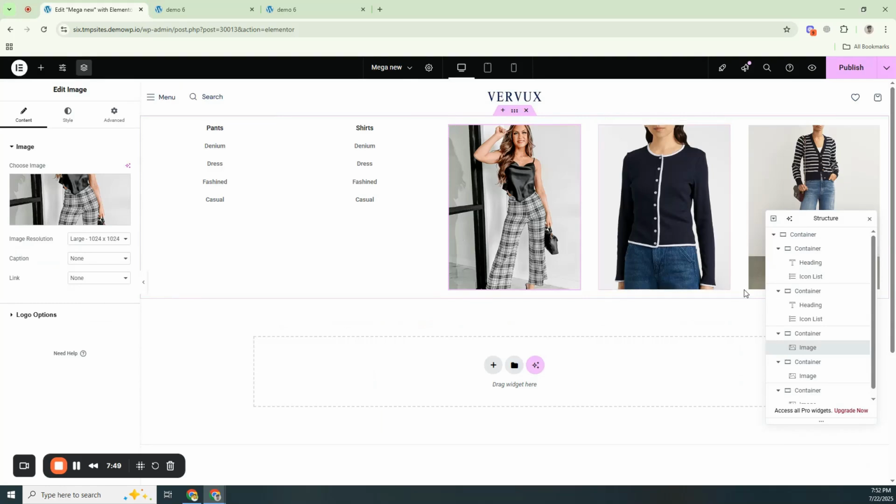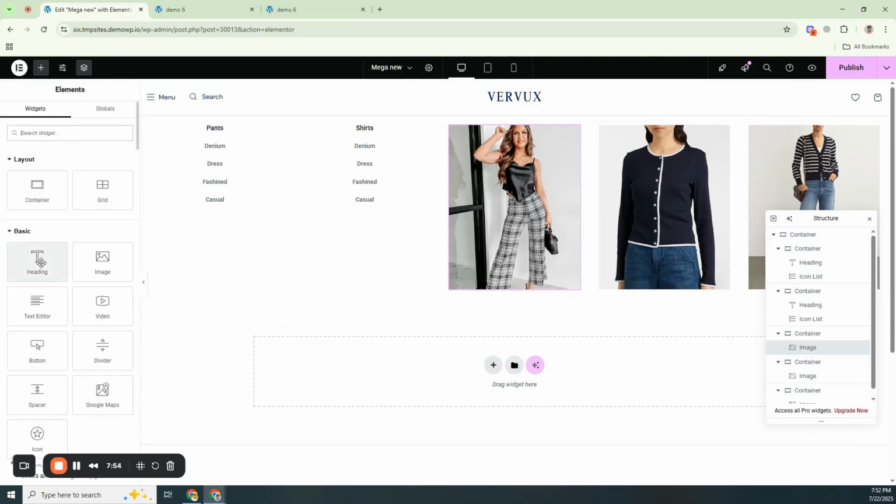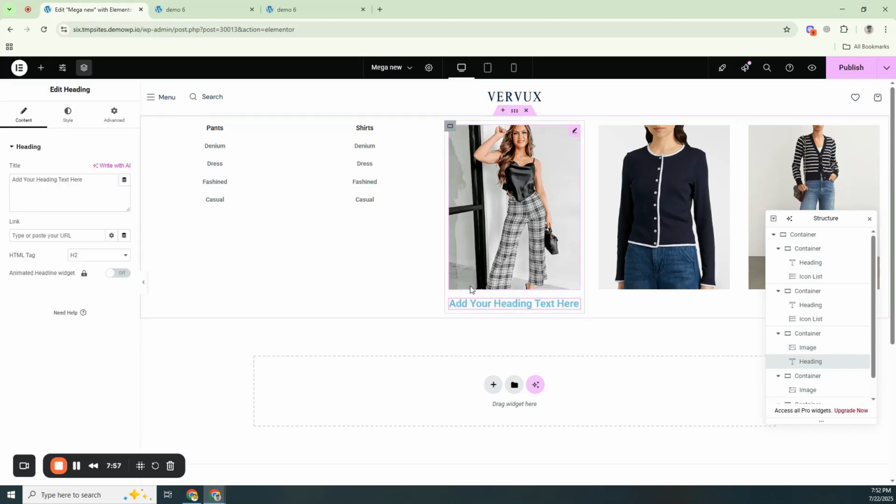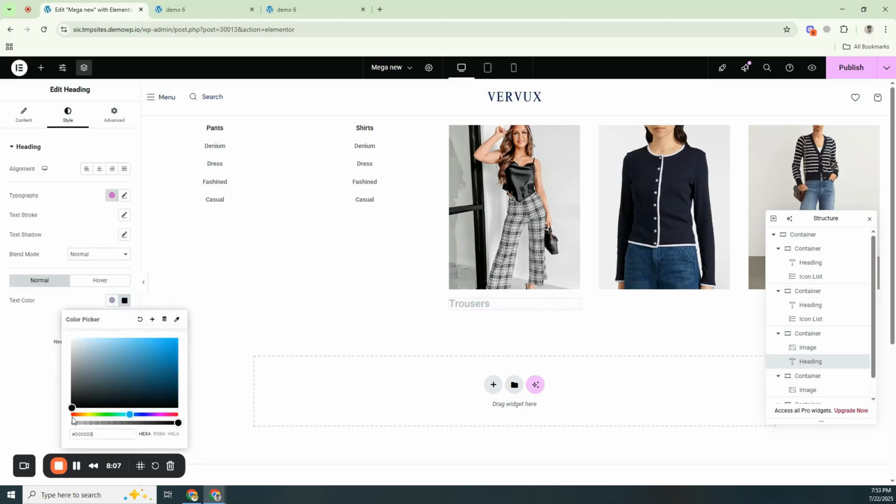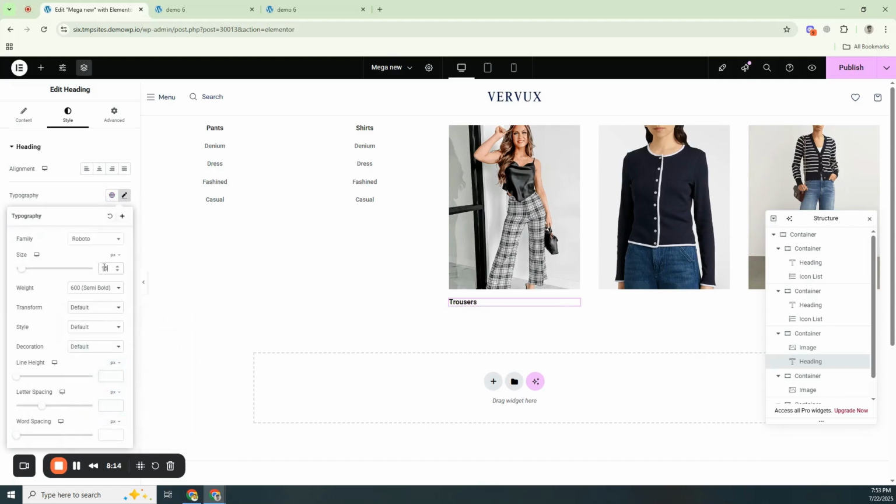Now we want to assign a heading below each image so that our visitors, our viewers, can know what it is for. So let's suppose, for instance, that we have assigned a heading with the name "poster overs". We will then set its color to a deep black. Furthermore, by navigating into the typography section, we will adjust and determine its overall size.